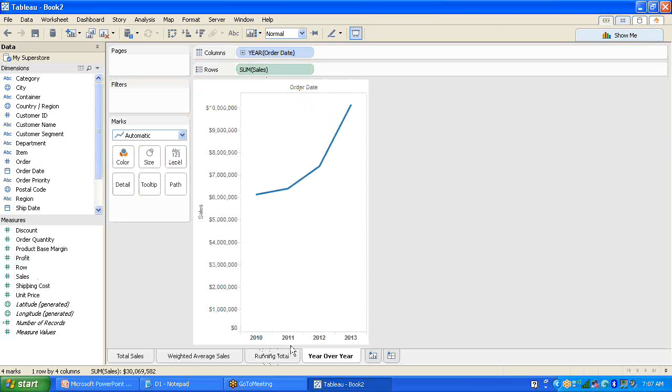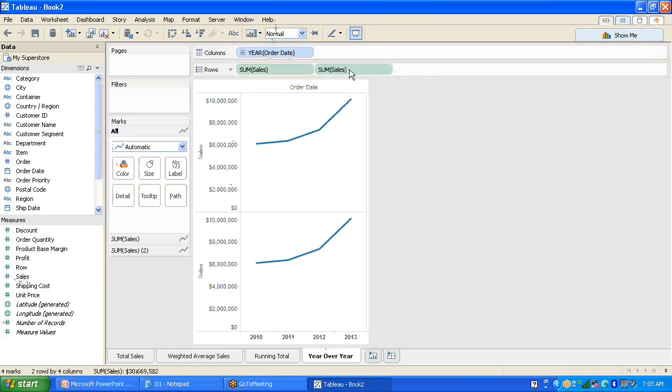So automatically it pulled the year and year to date, and then what is my cell. Okay, so now let's add another instance of the cells here to the row. Okay, so you can see there are two line charts automatically created because I added two instances of the same measure. So I have cells, and I just added two instances of that, so it is showing me the similar graph but two instances of it.